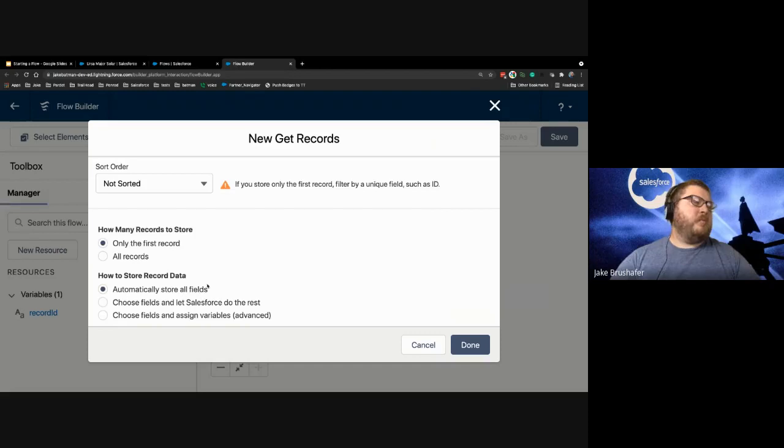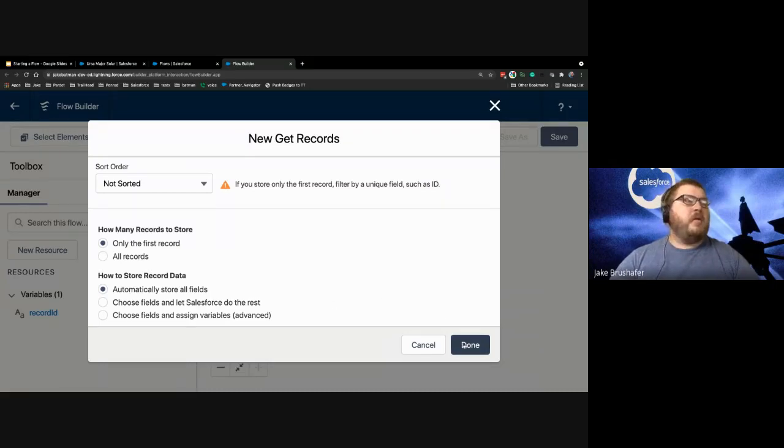This is what we should pretty much be doing going forward, unless there's actual criteria where we need to do some assignments of things. Salesforce is smart enough to know that later on I'm going to be using three fields from that, so those are the only fields it's going to query. I always recommend using automatically store fields, because that's what's recommended by Salesforce, and it makes your life easier too, because now you don't have a bunch of other variables you have to manage.